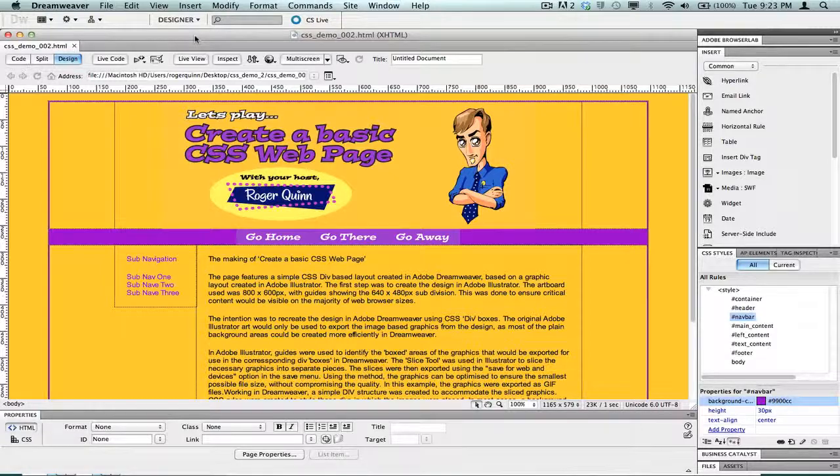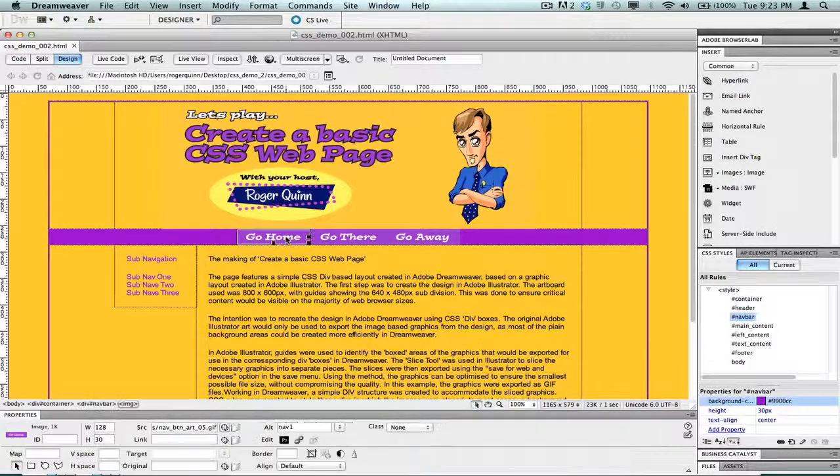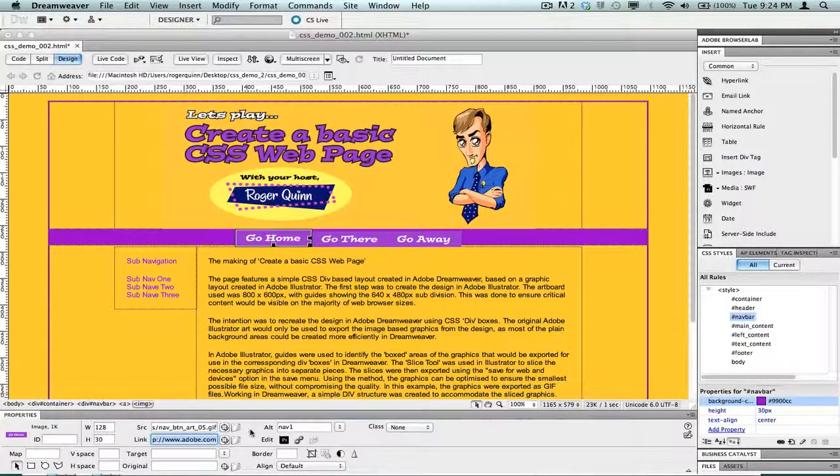Links are actually pretty easy to add. I'll just quickly show as we finish off this one how to add a link to one of my buttons. I just click that button, and then down in the properties inspector I can simply add my link. So if I just wanted that to go to the Adobe website, I'm just simply down in link typing the address for it. Okay, http://www.adobe.com, and add that.